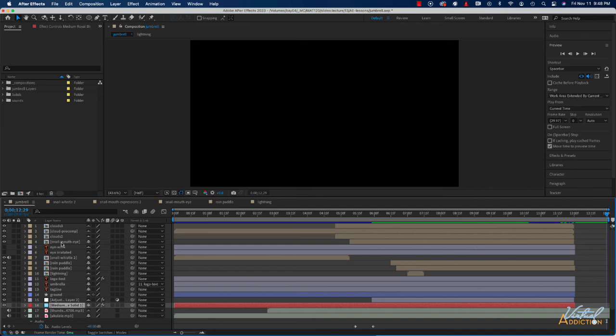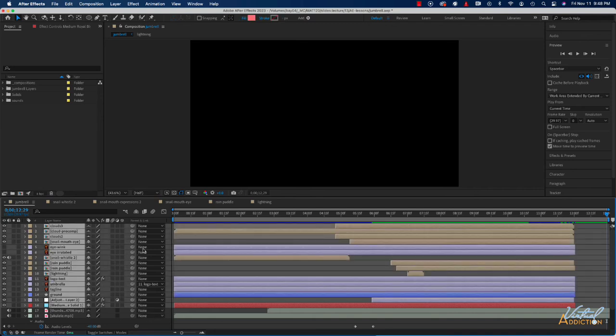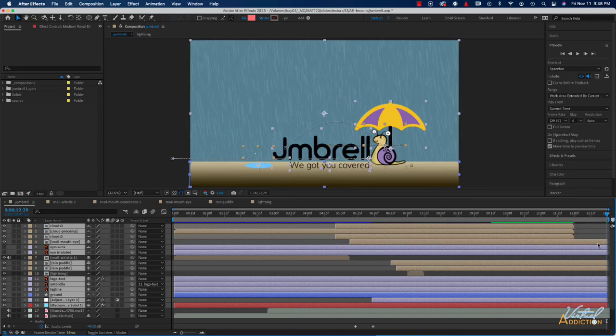We're going to select all of the layers. I do want to be careful to not select my lightning layer because we don't want to extend that one. And we also don't want to extend our snail whistle. I'm holding down my Command or Control key to deselect those two layers, but the rest of the layers are all things that we are going to want to extend. So with my playback head at the very end, Option, right bracket key, and you can see that almost all of the layers get extended.